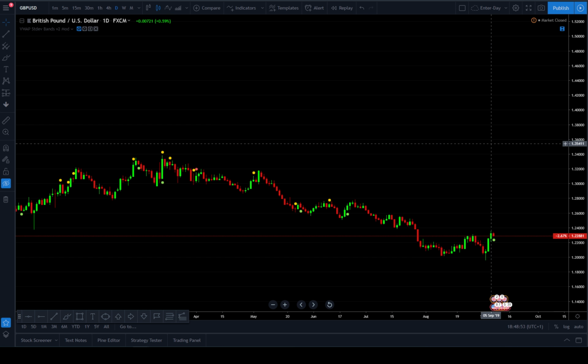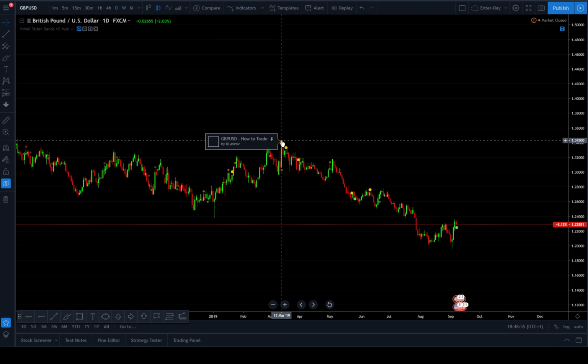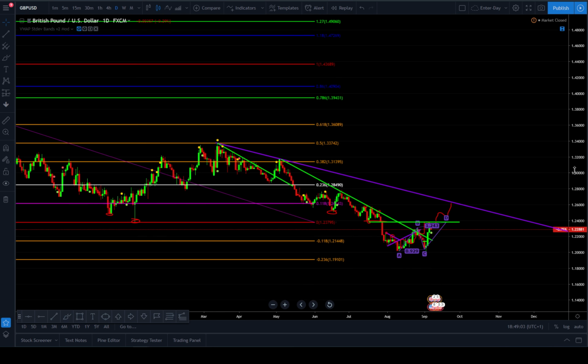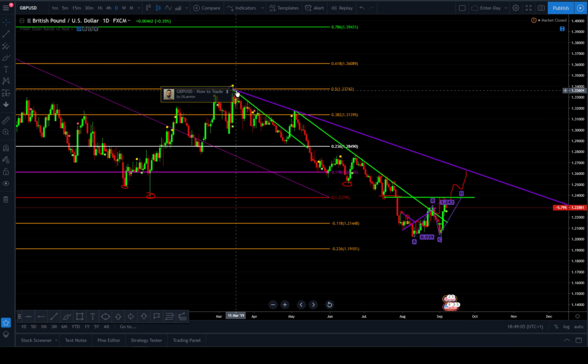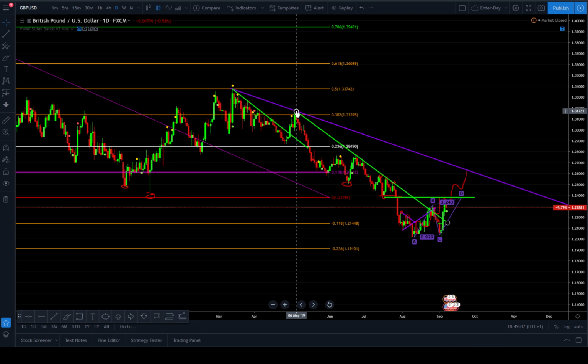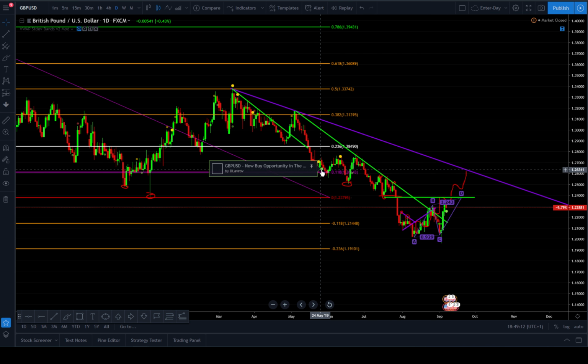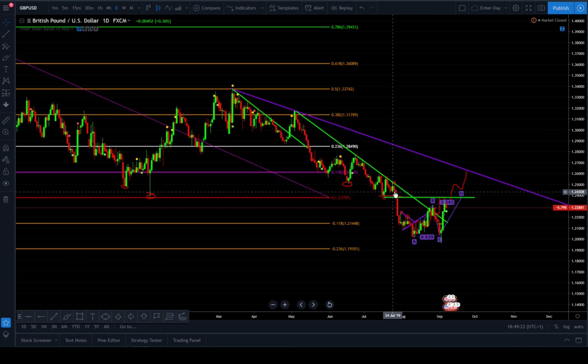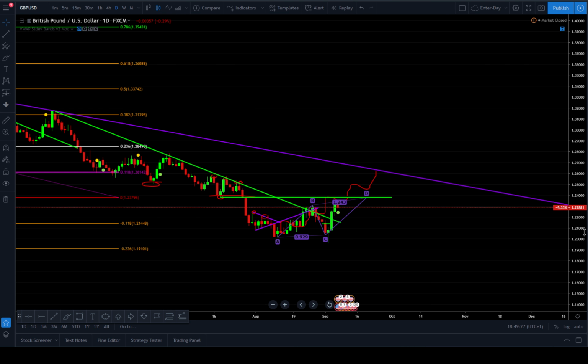Let's drill down to daily. As you can see on daily, that trend line. Let me just put back my drawing. As you can see, the trend line itself dropped down, broke it, pulled back and started to break that spike, then it continued down on daily and pulled back up again, broke that area and continued down. Then we have a two point trend that started to angle down and down and down. Now we broke the first level, we'll continue.